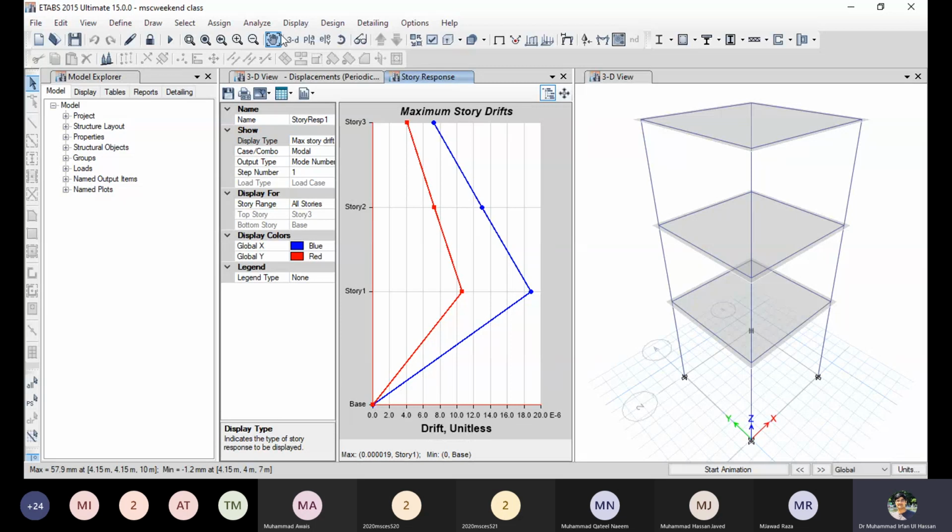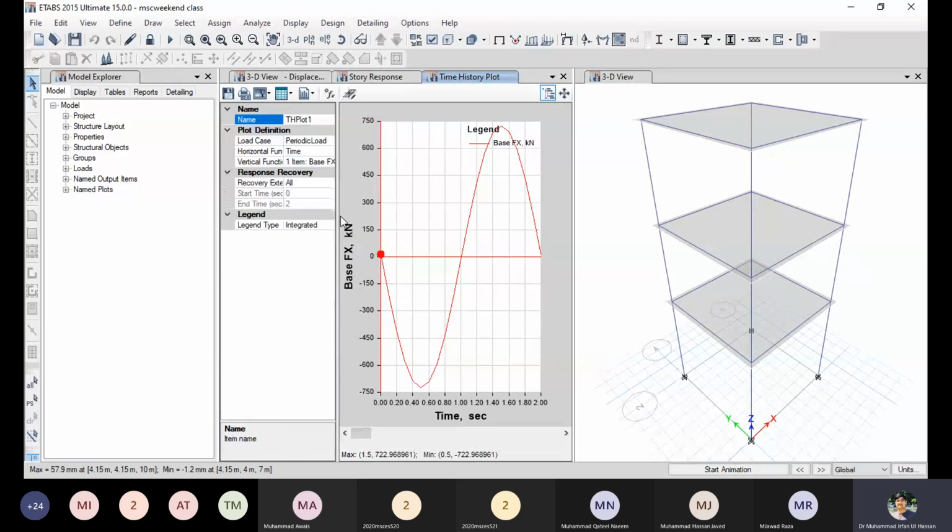Now you can see the plot functions. Here we can also see the plot function, the base reactions, this is your plot. Now this is the base Fx, the force developed at the base. You see that you get one result when you are doing the linear static analysis. And here I can scroll it down. At this point, out of the 2 seconds of my vibration, at which second do I get the maximum response? 0.5 second, because it is a regular sinusoidal load. So you can apply this at different instants. You can apply this load.